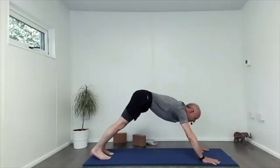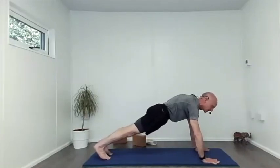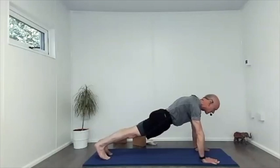And then inhale, come through into a high press up plank position. Shoulders come on top of wrists, keeping those fingers wide, leveling out the body, pulling the core in, pushing back onto the heels. You can drop onto your knees anytime if your wrists are quite sensitive this evening. But if you can, hold plank, stay here, looking down at the floor, breathing nice and slowly.